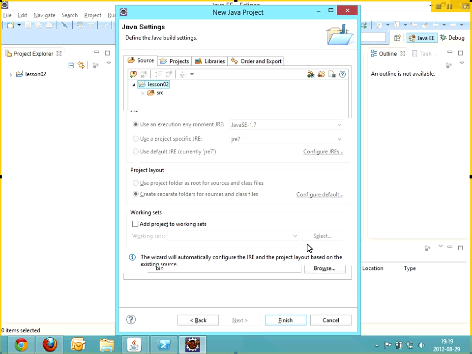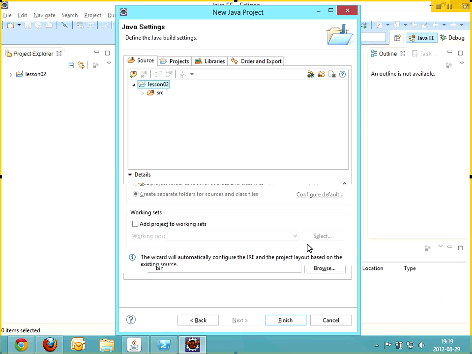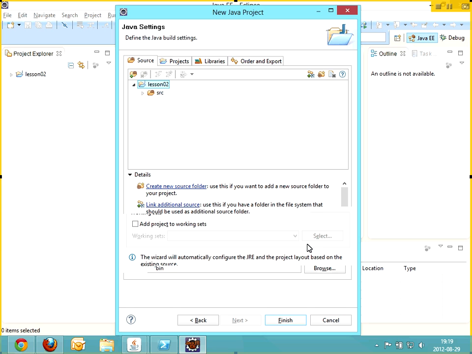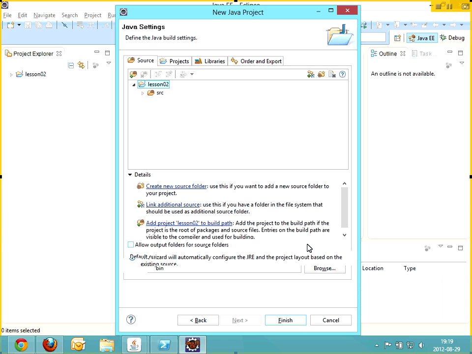underneath my project. Now the rest of those tabs are for references for library kinds of purposes, when I need to import other code from other libraries. I can reference other projects within my environment. So if I've got a library project and an application project, I'm going to reference the library from the application on the projects tab. If I want to download some jar file from the internet to use somebody's library, I'm going to use the libraries tab to add that in as well.